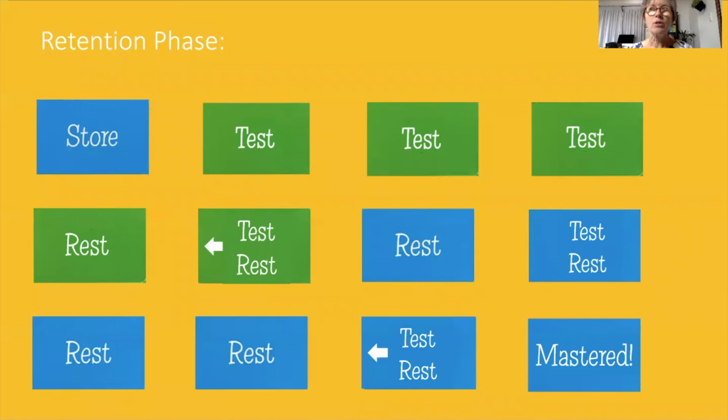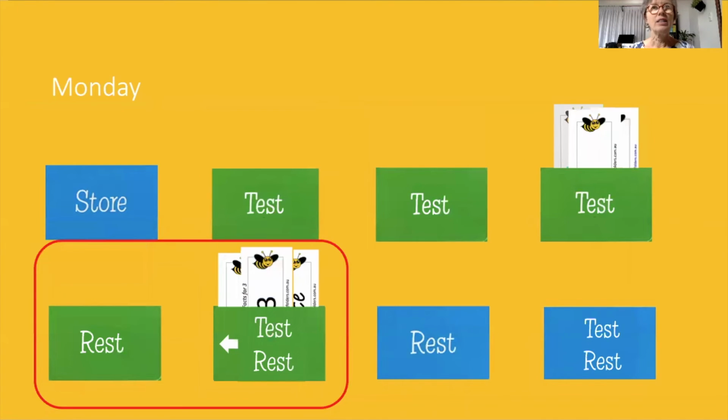The intervals I'm about to describe are created because the testing process works backwards through the pockets, but the content moves forward. Don't think too much about that. Just let me demonstrate. I'd like to focus on these two pockets to show how the spaced intervals are created in the process. The practice schedule is Monday, Wednesday, and Friday. And at this session, these flashcards arrive into the rest pocket.